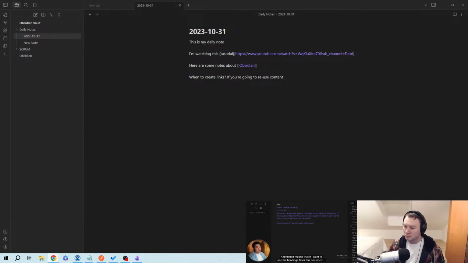And then it means that if I want to use the headings for the document, we've gone back to our daily notes, which is right here, so that's where we're currently existing. It's nice, you just click on the preview mode and you see the link there. But if I wanted to reference the heading, I'll write hashtag. And then remember the headings I created before? Those headings you can access. So for example, I can do hashtag even smaller. That means that when I click on this, it's going to go to an even smaller part of the document. That's kind of nice.